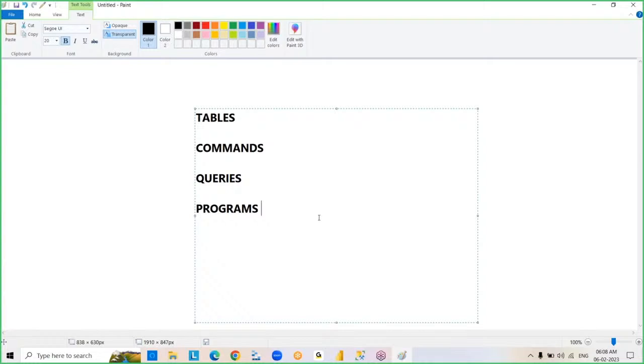So now, what table contains? That is important.